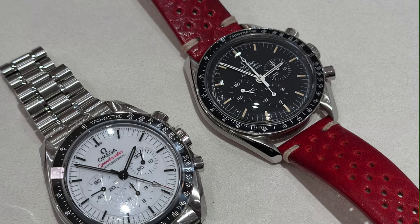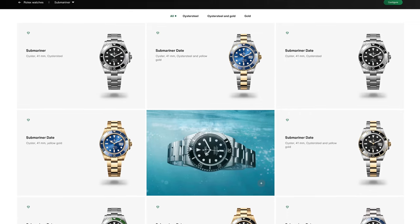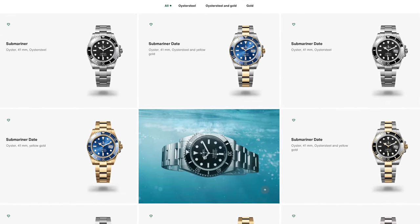So that brings us on to this new edition. And yeah, you could argue, is the Speedmaster in need of a companion? It has many companions, but the absolute original, the Speedmaster Professional, the one that's looked the same since 1967, I think. I can't remember the exact date. It's about there. Does it need another version? You could arguably say, well, the Submariner does. Does the Submariner need another version? There's always just the Submariner. But then when you look at the Submariner Date, there's a dozen generational versions of that watch. So it's not like Omega doing anything different to any other brand.